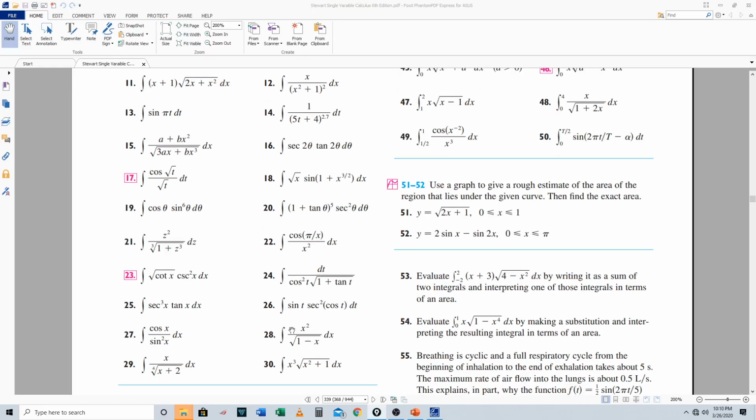I think I saw one right here. This one right here, 28. Okay. So yeah, there's definitely going to be a case here where x doesn't automatically go away. So 28, I'll write it in yellow. I'll do it up here in the top corner. And what is that? Okay. So 28 is the integral of x squared over the square root of 1 minus x dx.